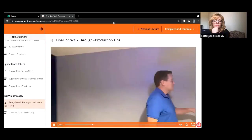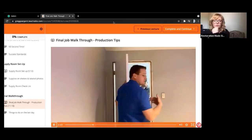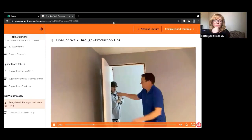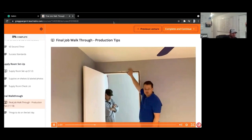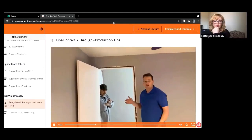Let's show them on this one too. So same thing with the doorway. I heard in training yesterday the technician say, yes, I would take this side off and this side over here, but they were going to leave the top piece. Right. And that's the exact same thing that you just said. They said, no, this whole thing's got to come out so they can put it all back.